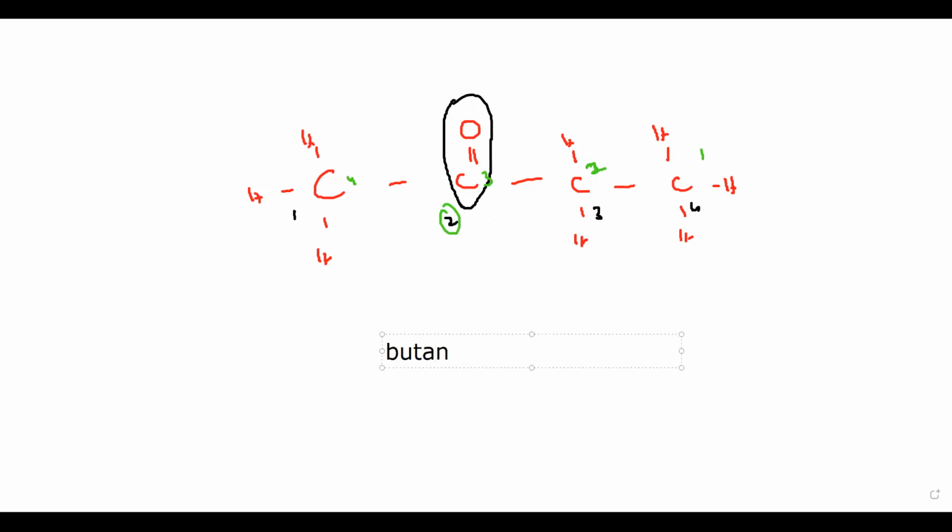Single bond AN. And because the second position we have the functional group, so it is butan-2-one. 4 carbon, and because they have a single bond, and 2-one because second position we have the ketone. But if it is symmetrical, we don't have to number it, we just write the name directly.